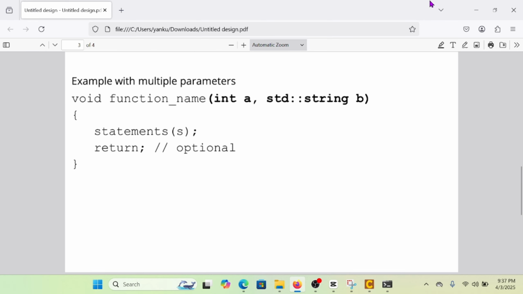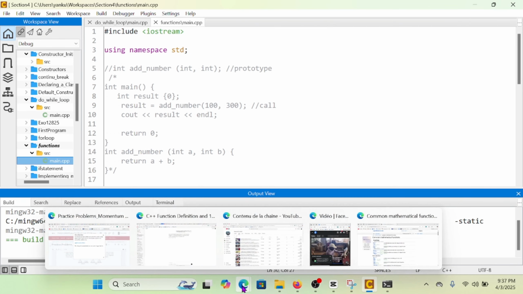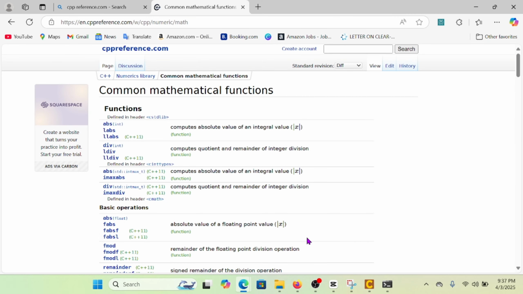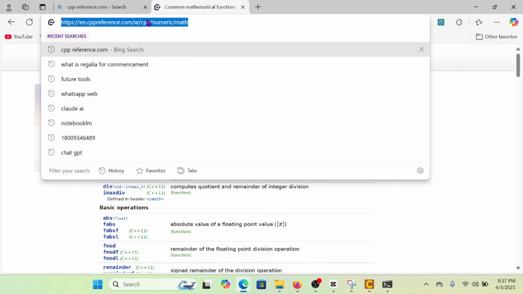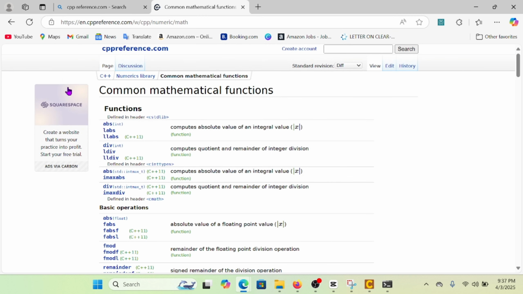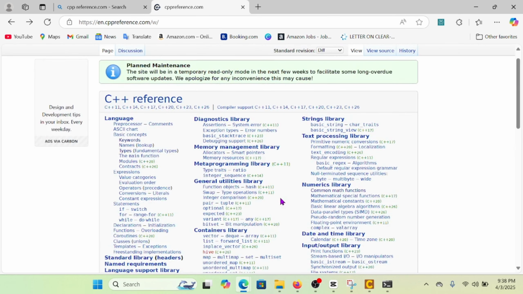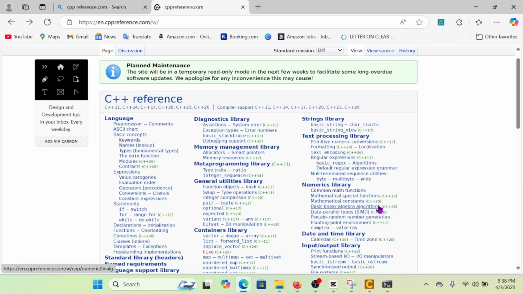Next, I'm going to show you something quickly. If you go on Google or your favorite browser and you type cppreference.com, you should arrive on this page. Once you arrive on this page, you should be able to see all the default functions that C++ already offers us.